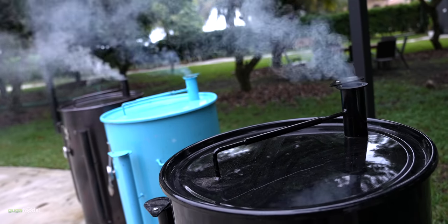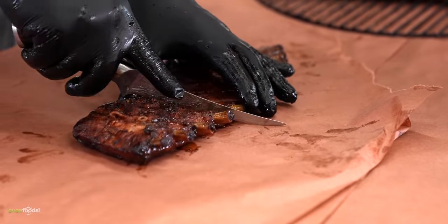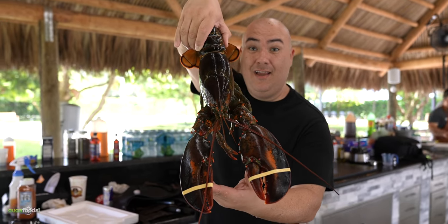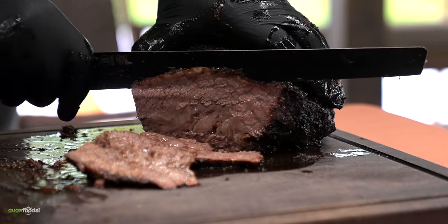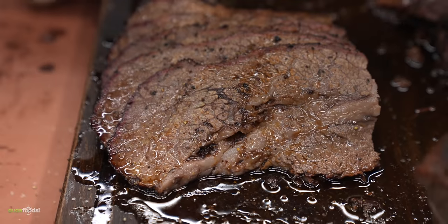To boost up the energy it was time to eat once again. Tim went ahead and made some incredible ribs — a nice sweet tangy taste that was perfect to boost morale. Huge shout out to Joe and Josh. We also had some incredible jumbo lobsters that we threw in the smoker and chopped up. And what we all really wanted was some brisket, which turned out fantastic — juicy was an understatement.